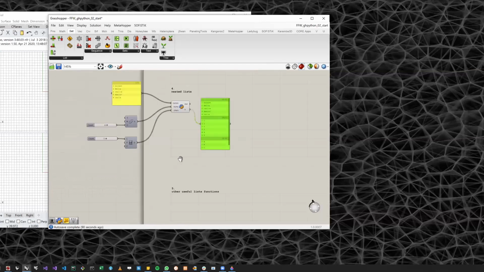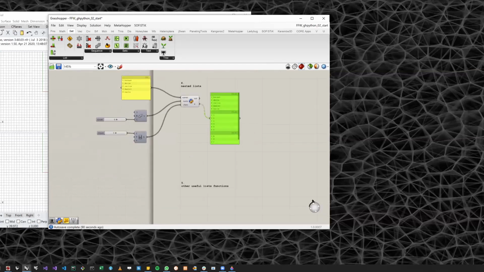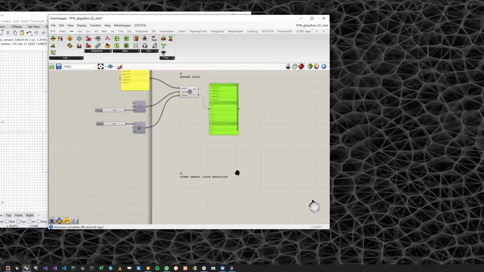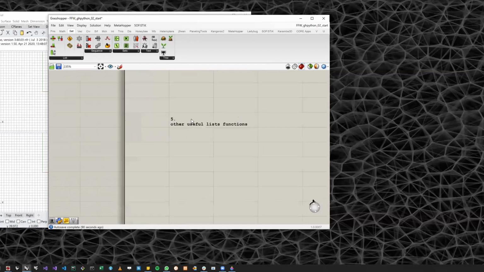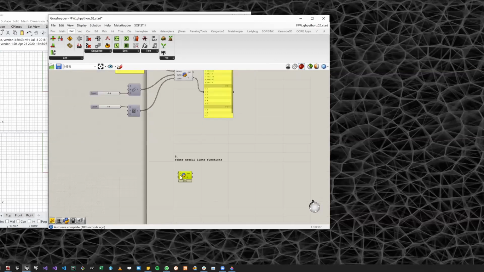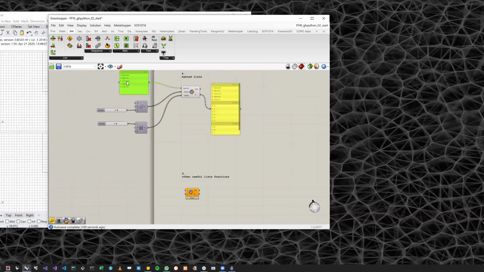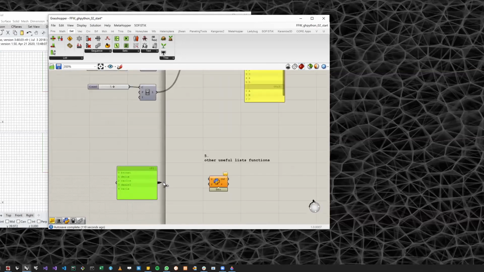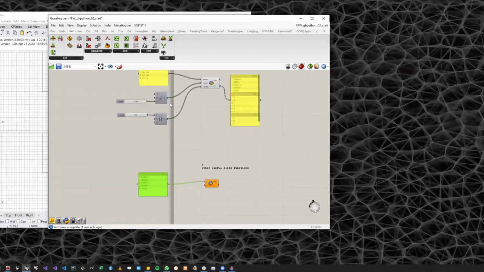I think I'm running out of time a bit, so I'm just going to quickly go to the other kinds of useful functions that you have for lists. For this, I'm going to throw another GhPython component, and for the sake of speed, I'm going to bring this list again, and maybe the list of numbers too.